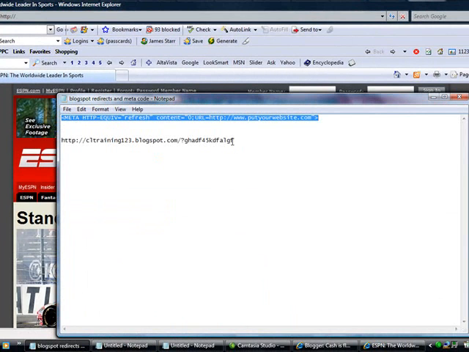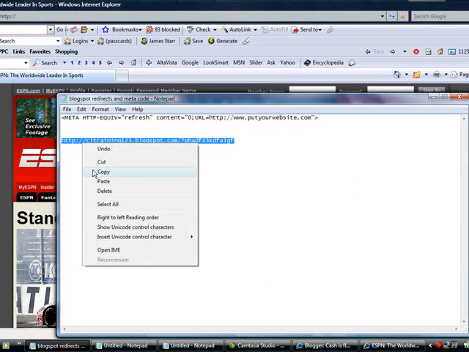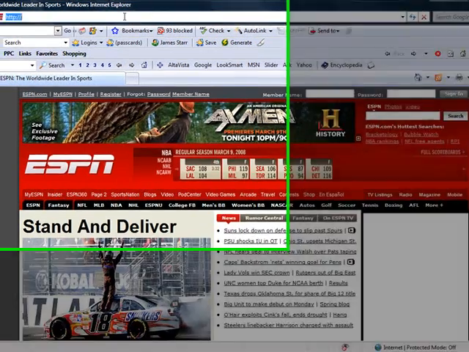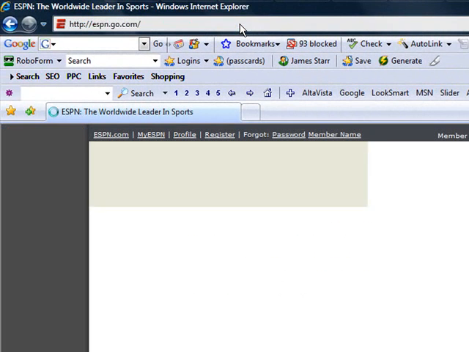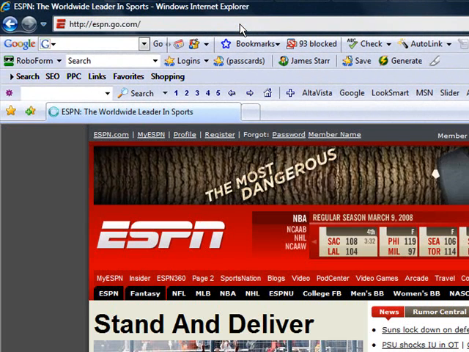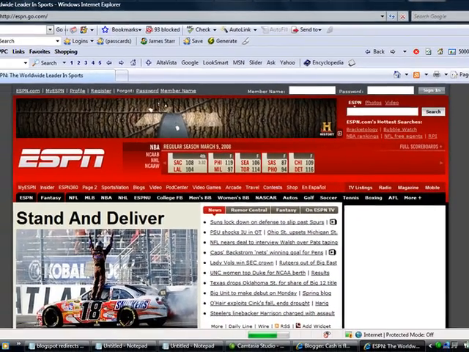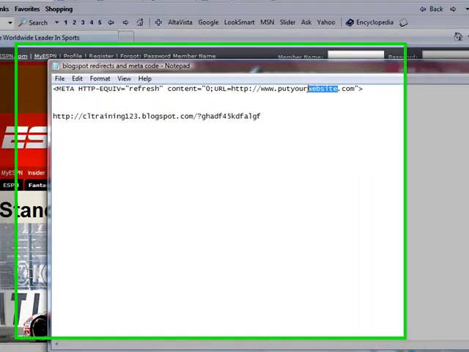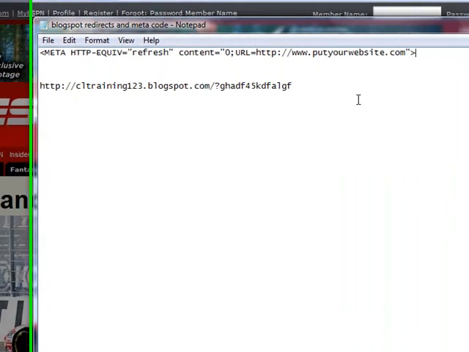Here's our actual domain that we're going to use and post on Craigslist. So let's get out of this. I'm going to go up to the top, post it, and we'll watch how it works. It shows the blog, but real quick it redirects to your website. So this is an easy way to get your ads up on Craigslist. This is awesome. Just make sure you put your website domain right here. This works perfectly. I use this all the time on Craigslist.